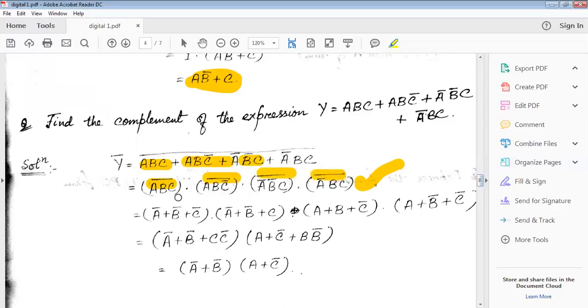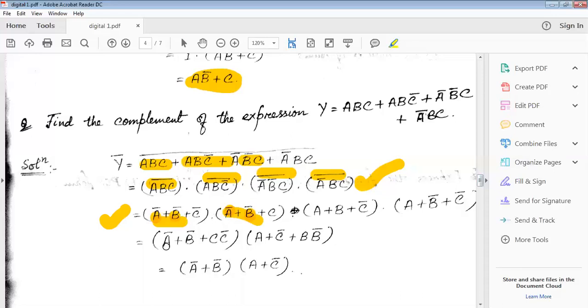And now I have applied the first theorem of De Morgan's, that ABC whole bar equals A bar plus B bar plus C bar. That is, the complement of a product is equal to the sum of the complements. So it is done for all the four ones. Now you can see from the first two, A bar plus B bar and A bar plus B bar. So if I imagine these two as the same variable, which is added first with P bar and then added with P, and they are multiplied.